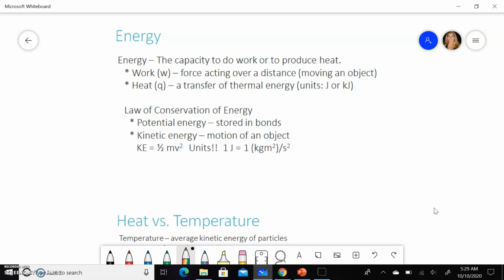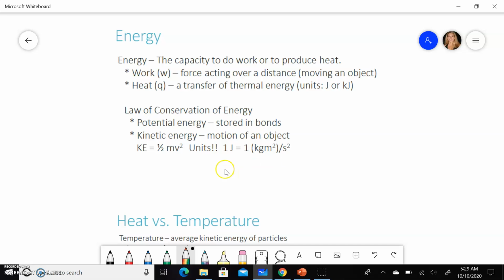So first of all, in this equation, m stands for the mass. So the bigger the mass, the more it's going to affect the kinetic energy. And then v is the velocity. Now the thing is, you usually want the energy unit to be in joules, the capital J, and 1 joule is equal to, this is a really good conversion to be familiar with, you'll use this a lot, 1 kilogram meters squared per second squared.